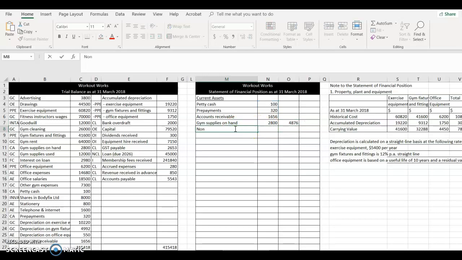And non-current assets. And remember, there are 3 headings of non-current assets. The first one is property, plant and equipment. Again, make sure you don't abbreviate. And we'll go carrying amount. And type note 1, referring to this part over here. And because there's only one property, plant and equipment, it goes in the second column.